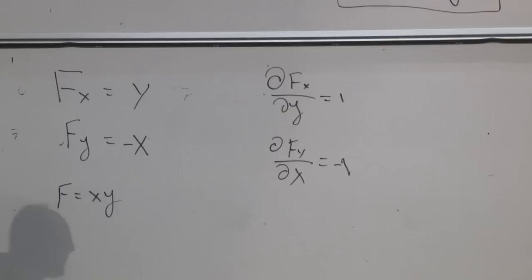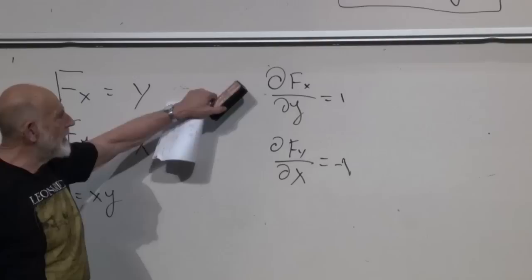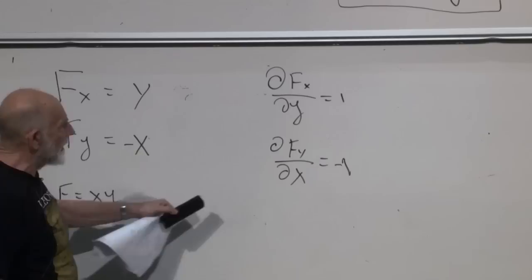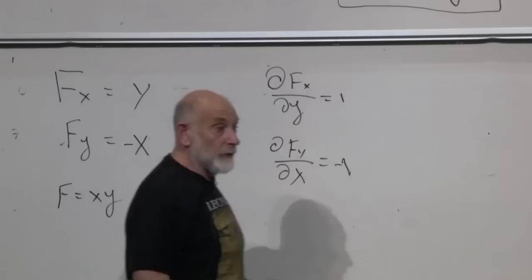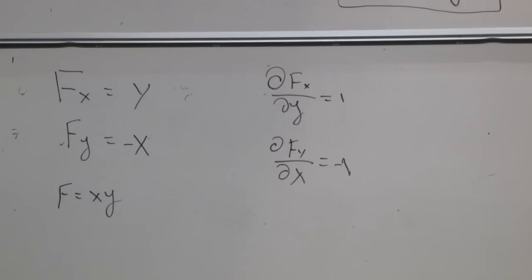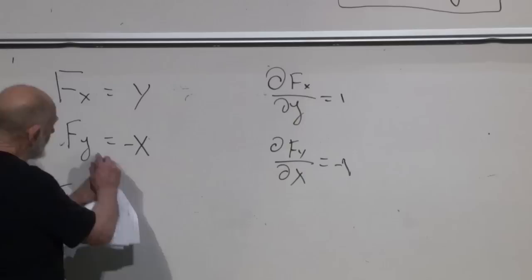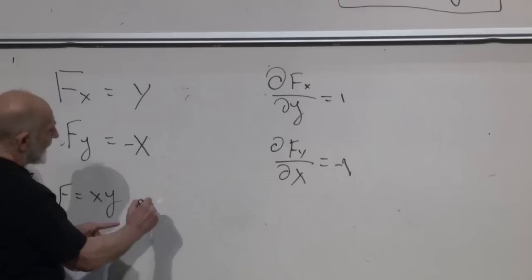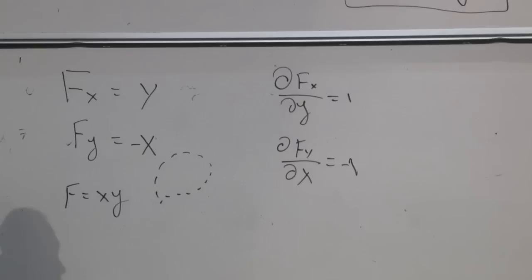When I wrote 0 here, I meant that the difference between them was 0, excuse me. The derivatives were the same the first time. Now they're not the same. These are simply not the derivatives of a real function, of any function. And if I were to take a little excursion, calculating the change of f as I move around according to that df, as I move from one point to another and came back to the same point, I would find that f didn't come back to the same value in this case.